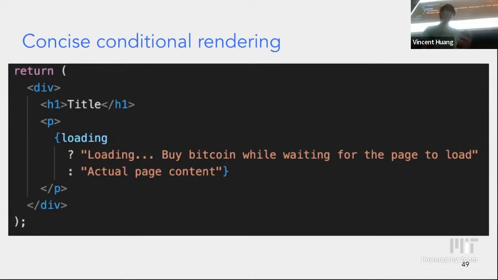Right. The question, by the way, is how do you know if the page is loading or not? Usually, when the component is initialized, you set the loading state variable to true, because it's the start of a life cycle, and you're loading in data from the backend. So you'll do a GET request to the backend API. And after that API returns a result, you set loading to false after receiving the result. That ensures that loading is only true until you receive the data. Does that make sense? All right, cool.